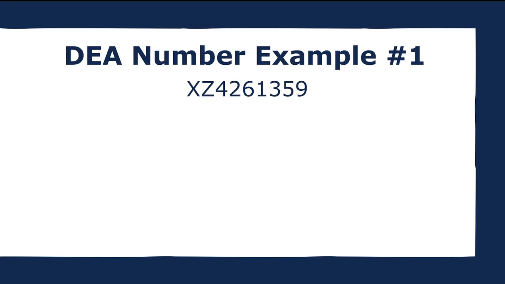So our first example, I have X, which I know stands for opioid addiction clinics, and I have C, which should be the first initial of the doctor's last name. Now, to solve, I know I'm going to want to add the first, the third, and the fifth number together. That would be 4 plus 6 plus 3, and I know this equals 13. Now, I'm going to want to add the second, the fourth, and the sixth numbers together. So that would be 2 plus 1 plus 5 equals 8.